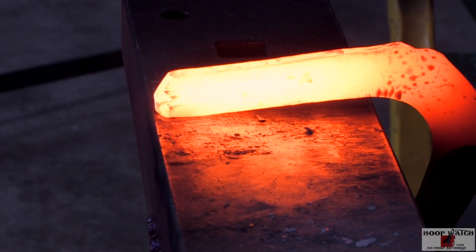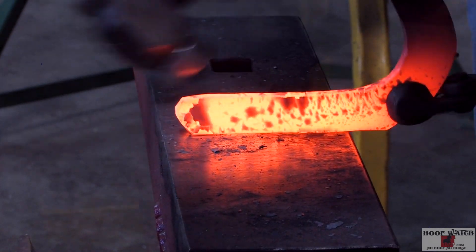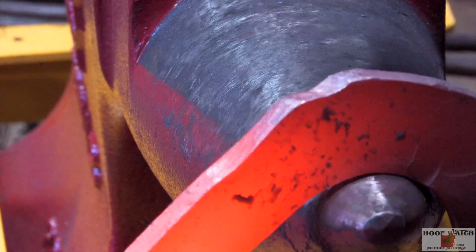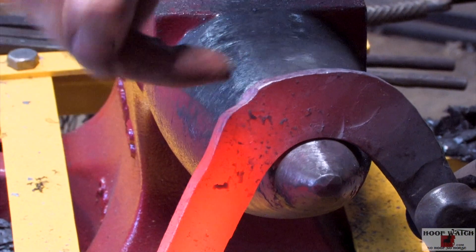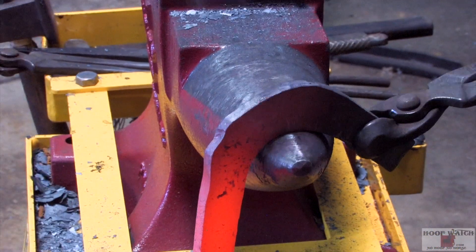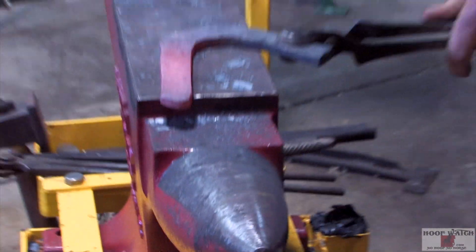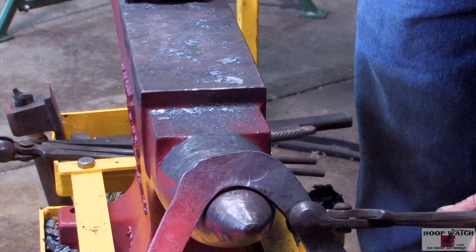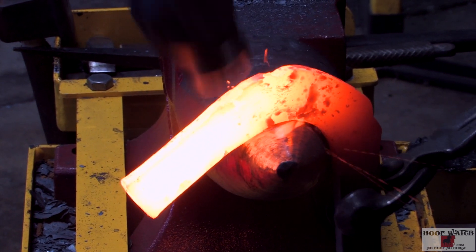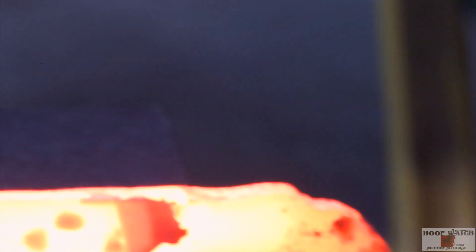Again, I'm just trying to establish that nice, clean, crisp lines. Way out here on the tip, I'm going to pull that in. What this is doing is establishing and getting that even with that corner. Then come here and just hitting the center of that toe because I'm forging it out to that corner. And I've not gotten into this corner here — establish the top edge, and use the round side of my hammer to establish the back. Just run her down.